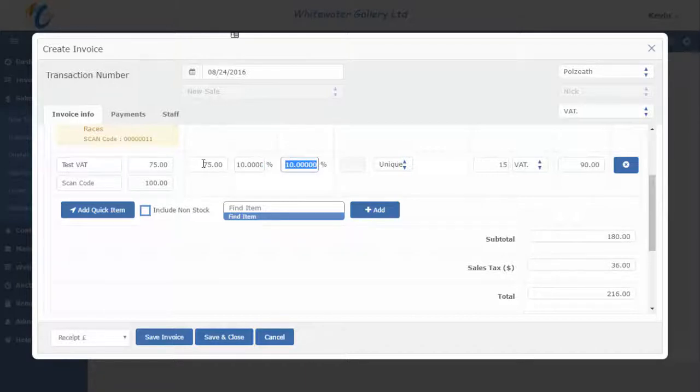We've now discounted the item by 10%. Remember, the item's total price was $100, so we debited that 10%. That reduces the VAT and reduces the price now, and we've done that by retaining the original total price here. That's how we handle VAT in Masterpiece Manager version 11.